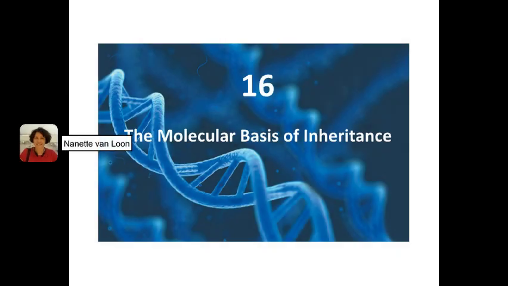Chapter 16 gives us a brief introduction of how DNA came to be seen and accepted as the molecule that contains our genetic information. It also has a section that tells us about the structure of the DNA molecule, from the structure of the double helix to higher levels of structure to the level of the chromosome. And then there is a part that tells us about the process of DNA replication.